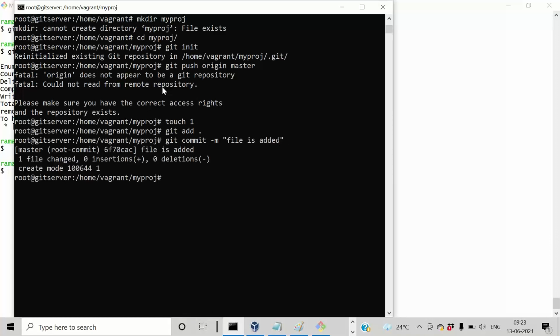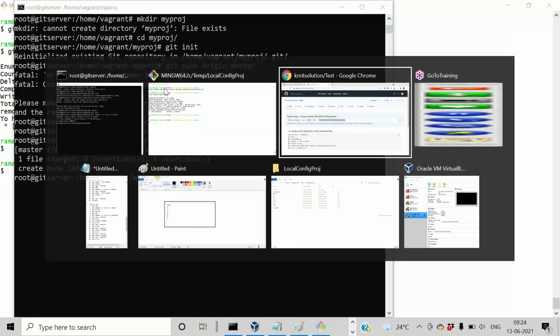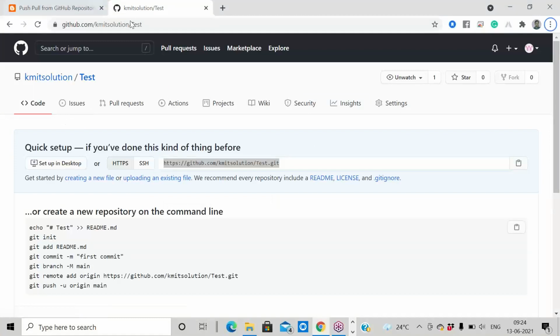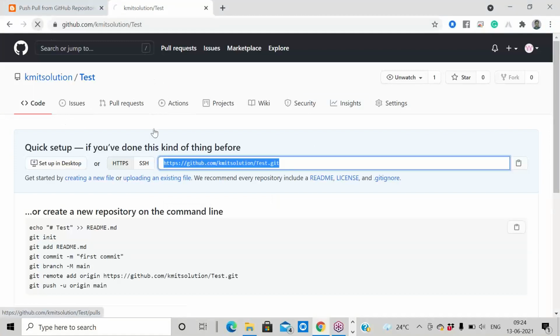Here I need to create a repository, a separate repository again. So those who are using Linux or Mac operating system will get a different type of prompt where it will ask to enter the user ID. So you need to enter the user ID of your GitHub account and then the password. Okay, so now let us refresh this.